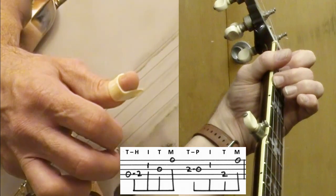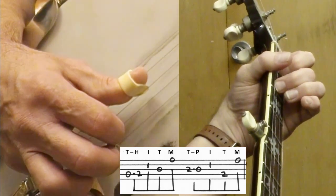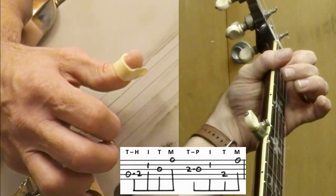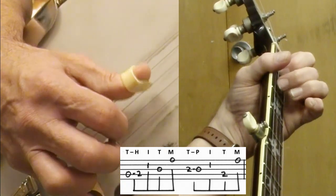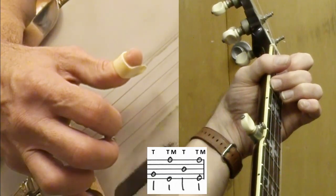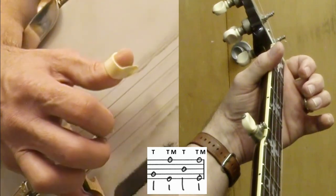Open 3. Open 1. Now moving this finger over to the third string to pull off. Keeping this finger on. Going across to the fourth string. Okay. Hammer, pull off. That's my C lick. And 4, pinch, 3, pinch.